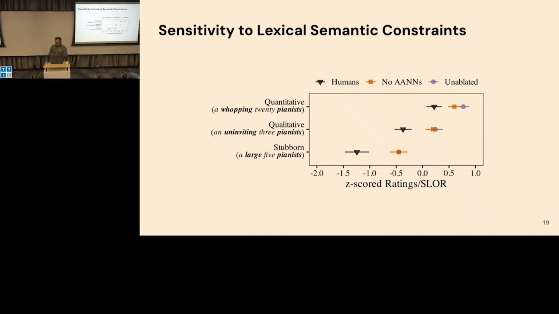So I don't understand. What are you asking the model to do? Is the model now providing the rating also in addition to? No. So what is the rating coming from? The ratings are coming from humans. So the ratings are always coming from humans. Yes, always. And then similarly, the analogous to ratings is just the isolated slor values from models. So what's the triangles then? The triangles are humans. So where's the slor coming from? Slors are coming from models. So I don't understand what's the x-axis then.